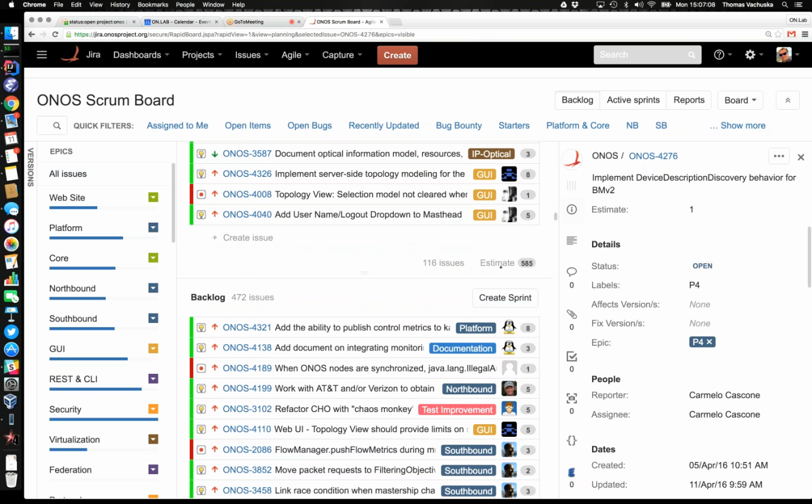Virtualization is 20-some odd. Even if you just took those two, that's 50 points, and that's still 535 points excluding those two stories. And I'm breaking the bug story up into multiple ones now. Yeah, because some of it really should be closed. There's a lot of 8s on here. 8s should be broken down. We really shouldn't see anything that's bigger than 5.